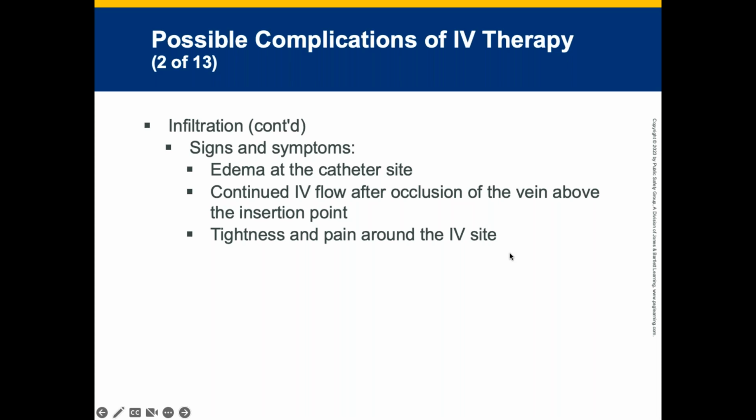To correct infiltration, discontinue administration, reestablish on the opposite extremity, or at the most proximal location on the same extremity. It means you have to go closer to the heart. So if you did one in the AC and they blew the AC, unless you have one in the bicep, you have to go to the other side. That's why we always start low first. Apply direct pressure over the swollen area to reduce any further swelling or bleeding into the tissue, and avoid wrapping tape around the extremity for direct pressure.